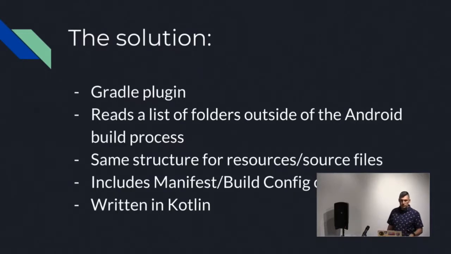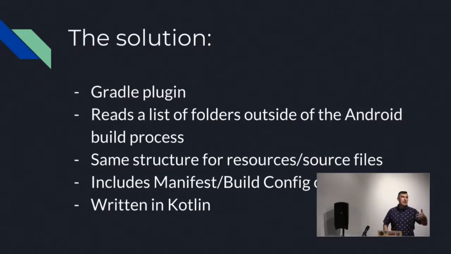So for this, the solution that I came up with was a Gradle plugin that instead of using product flavors within the Gradle file, it loads those in by scanning a directory. So I have a directory somewhere, doesn't matter where. It has subfolders. Each one of those folders becomes a flavor within a white label dimension. And under that, I can have all the same resource files that get merged, just like any other flavor would when you're building. And it's the same structure, so it's really easy to migrate over.